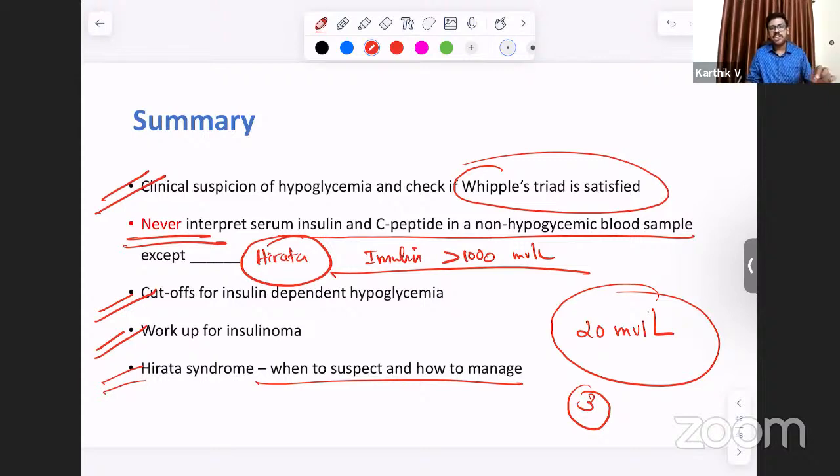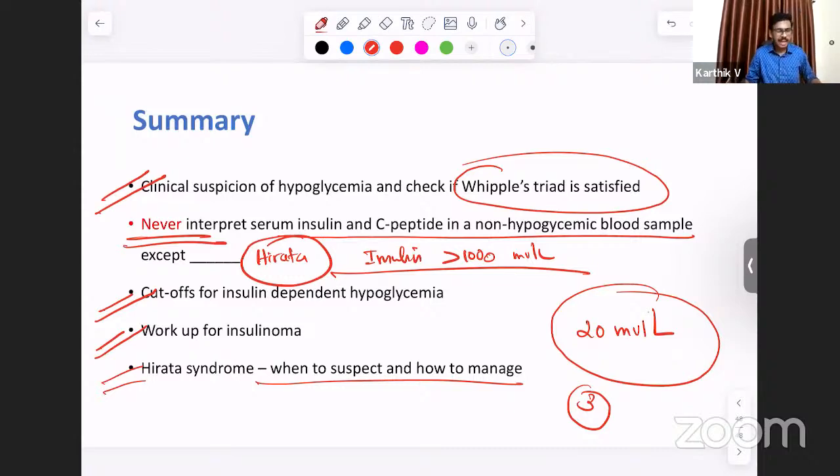Somogyi phenomenon means the patient, due to excessive administration of basal insulin at night, especially a basal insulin with a peak like NPH insulin, develops hypoglycemia at around 2 a.m. or 3 a.m. And due to the episode of hypoglycemia, there will be a counter-regulatory hormone surge resulting in hyperglycemia in the morning, 5 or 6 a.m. So both Somogyi and Dawn phenomenon would present with fasting hyperglycemia, and by looking at the 3 a.m. blood glucose, if it is low, then the diagnosis is Somogyi. If it is normal or high, it is Dawn phenomenon. So for treating Dawn phenomenon, you have to increase the basal insulin dose, and for treating Somogyi, you have to decrease the basal insulin dose.